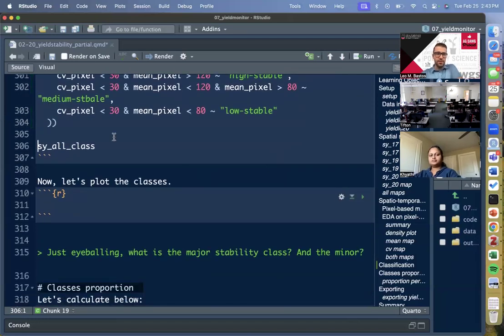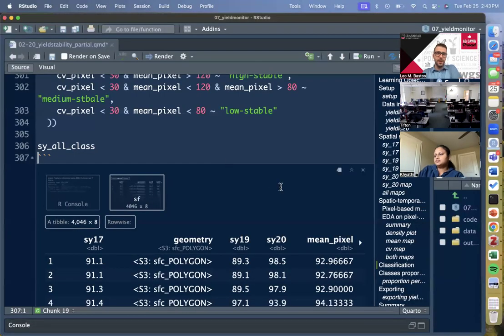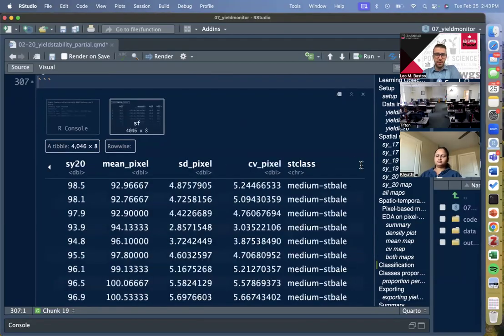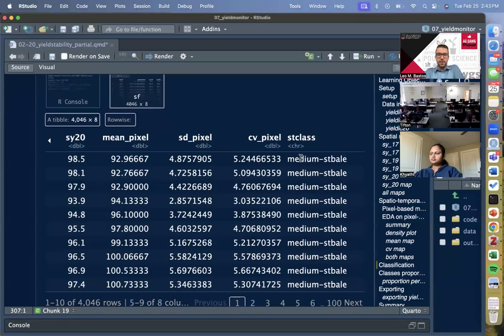So all the conditions were applied. Now if we print the yield class, let's just take a look at a few of them here. All of these, at least that are showing on my screen, are medium stable. Let's quickly check if our conditions worked the way that they should.